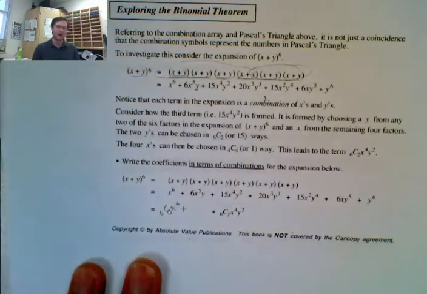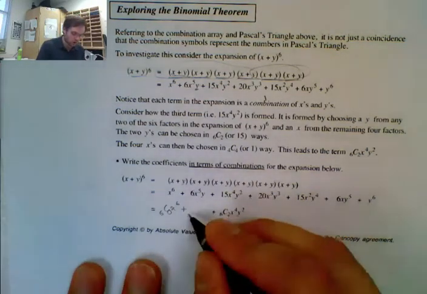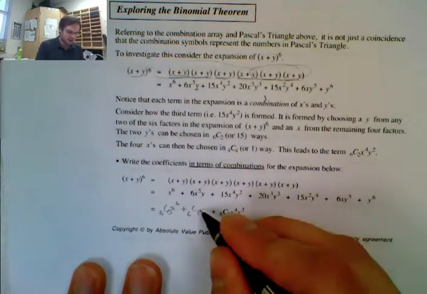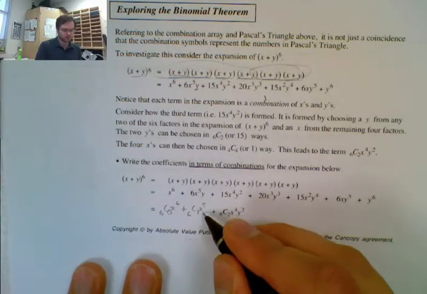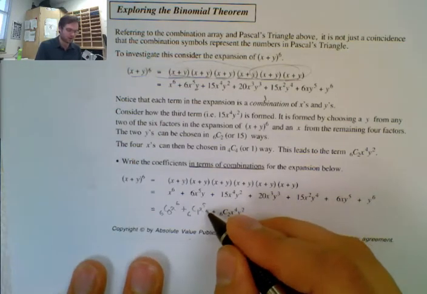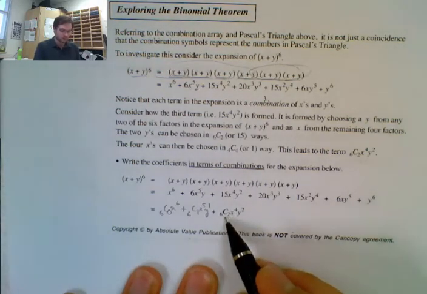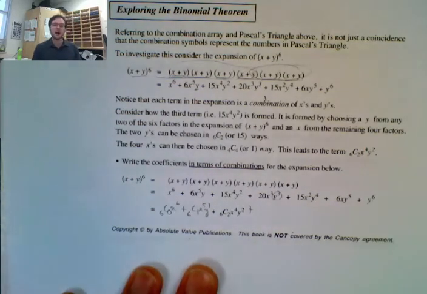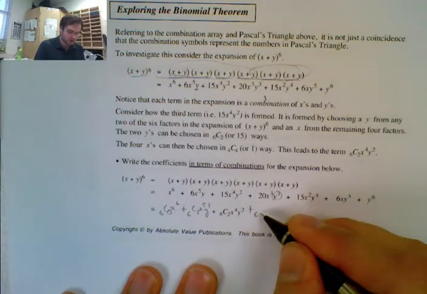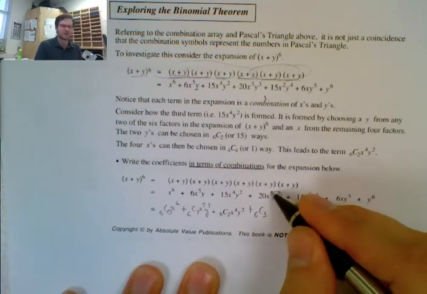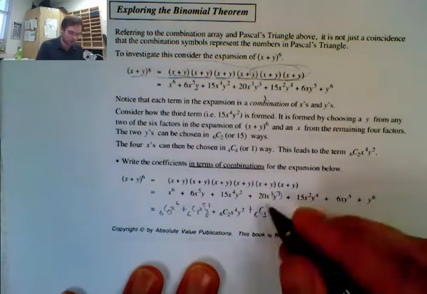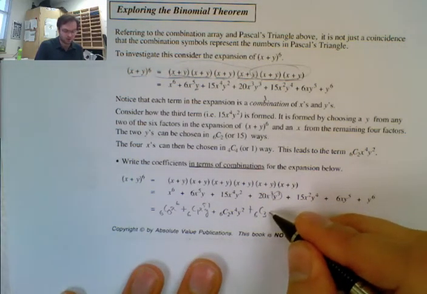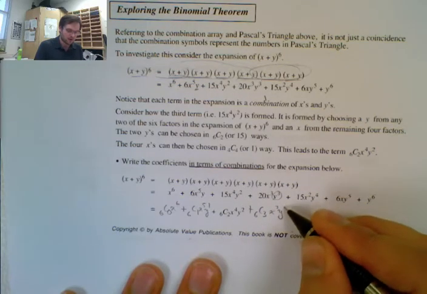Now, the next one is out of 6 y's, we are only choosing 1. So 6 choose 1, and then we have 5 x's, so 5 choose 5 combination for the 5 x's, and we have y to the 1. Okay, so for the next one here, we're choosing 2. Then I go on. Now we want to choose 3 y's. So out of 6, we're choosing 3 y's, and then we take the 3 out of the 3 x's left over. So we could write that as 3 choose 3, but then we have x to the power of 3, y to the power of 3.